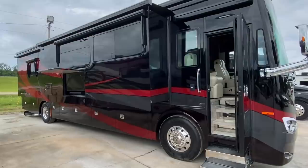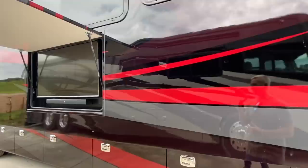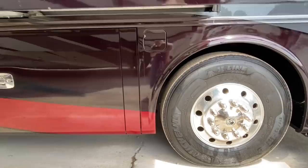So there's just so much going on with this thing, man. I can't wait to get into it. I'm going to try not to waste too much time, but I do want to show you the major stuff happening. Obviously, we've got a slide out right here. We've got a TV on the outside. You've seen those shots maybe with the awning out? So that's really nice to have.